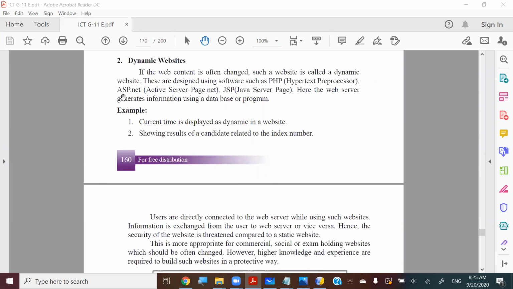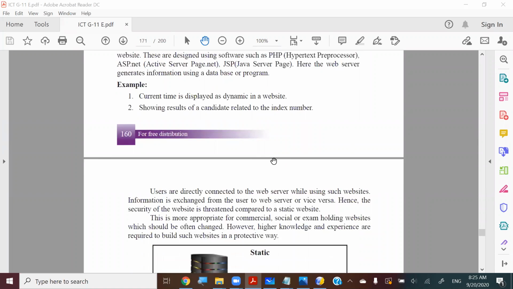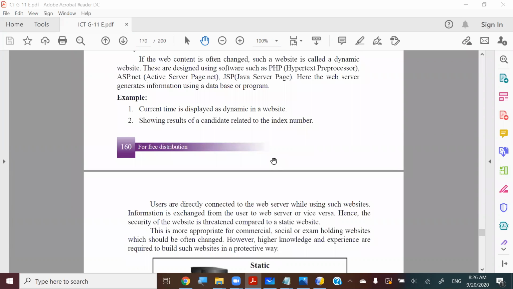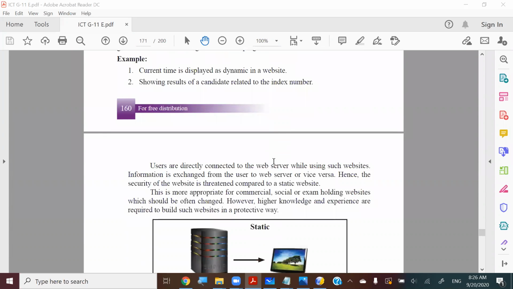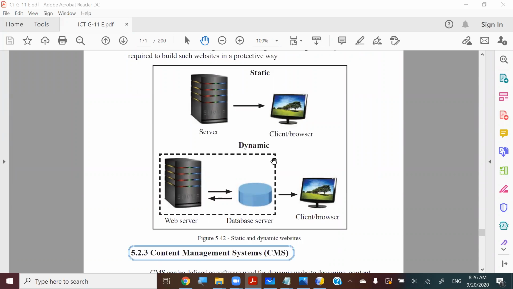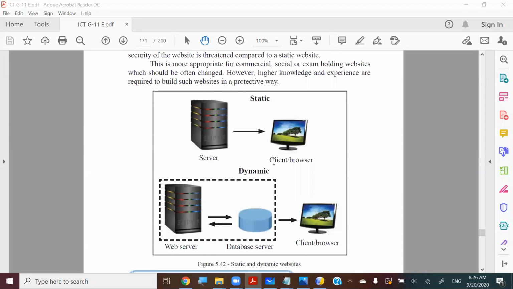So we need designing software like PHP, ASP.NET, JSP kind of things, where you can have the contents arranged in a dynamic way, right? And those things are able to interact with the user as well, right?